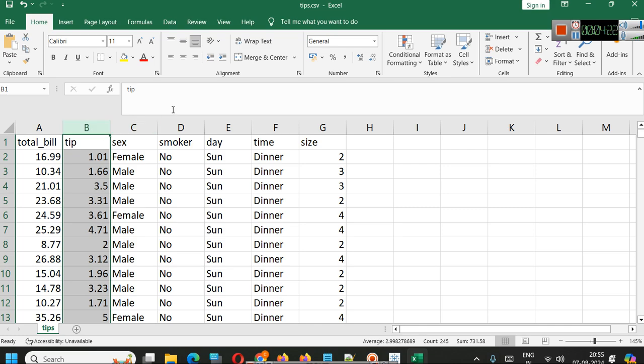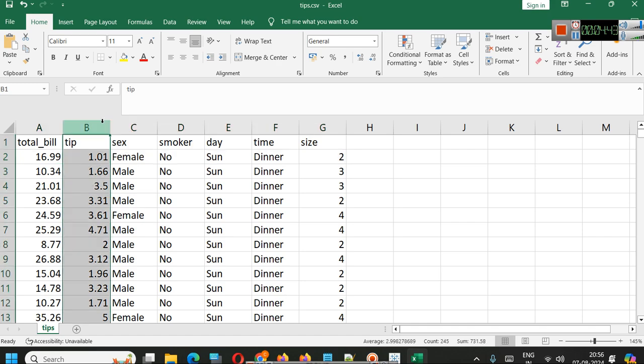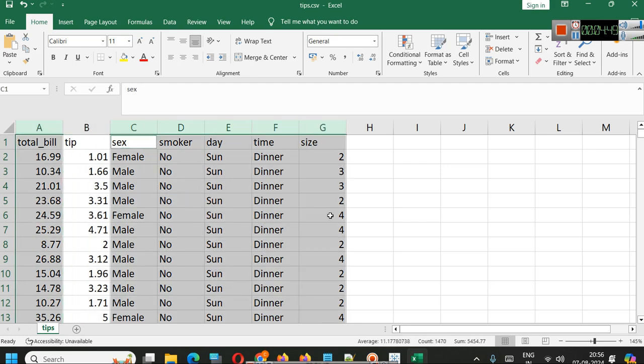So for example, if a person goes for a dinner, two persons on Sunday, person is non-smoker, female, and if the total bill is around $17, so how much tip should this person give to the waiter? Simple. So here the output variable is tip, and these are input variables.